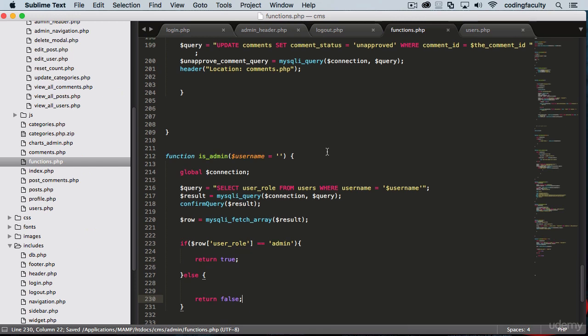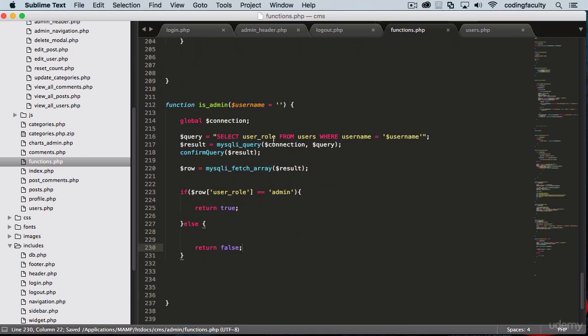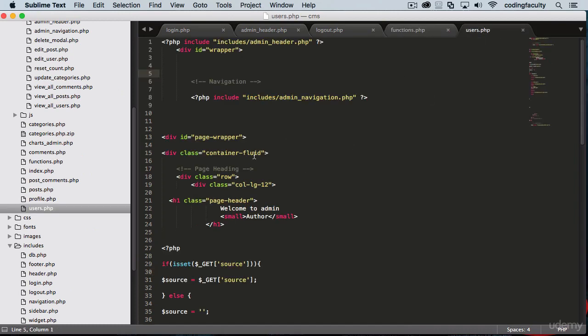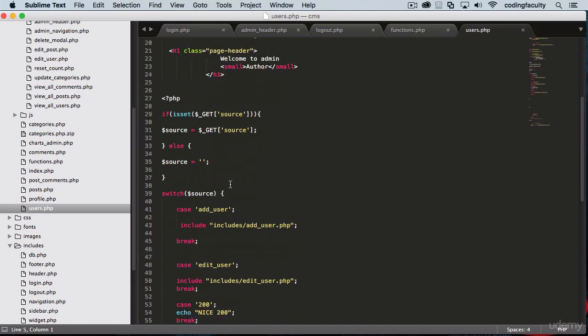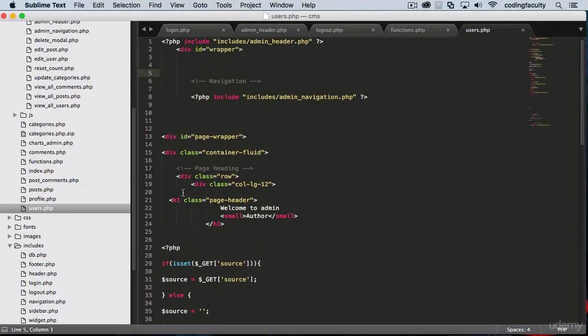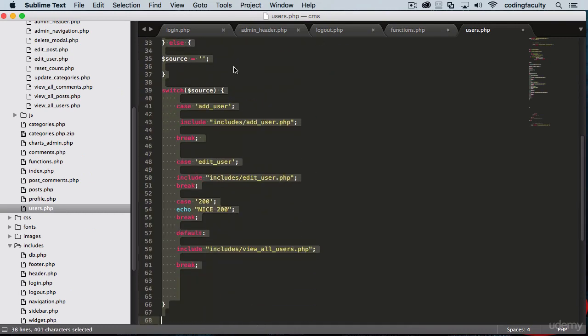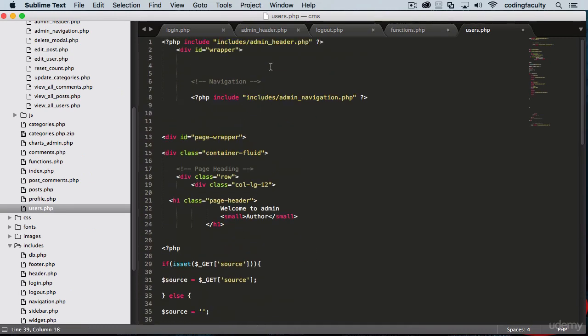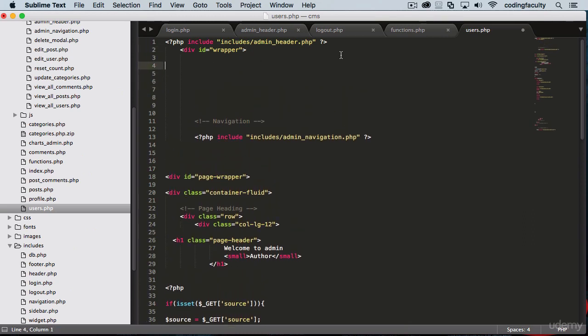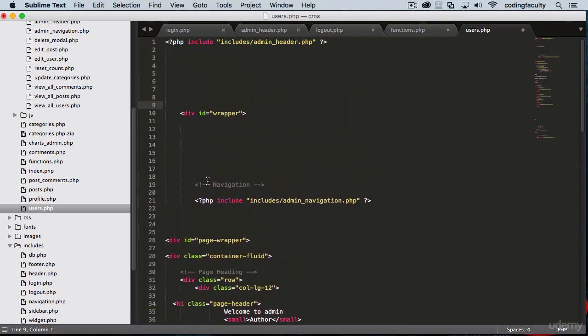All right. So I think we're done with this function. This looks pretty good. If we have some type of error, we'll fix it. I'm not going to check it right now. Let's actually go to users. This is the page where we don't want regular users to be on, right? We might change this in the future. Might change this code and make it better. But right now, let's just go to the top. This is where we're going to have it.